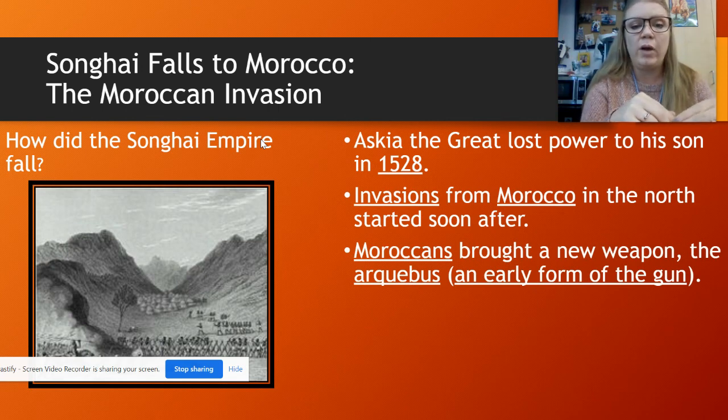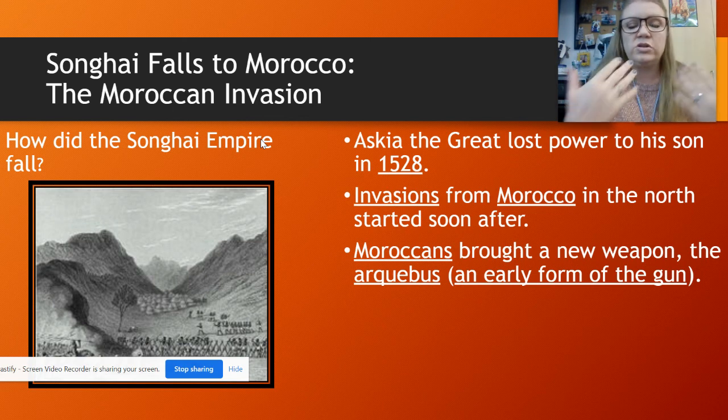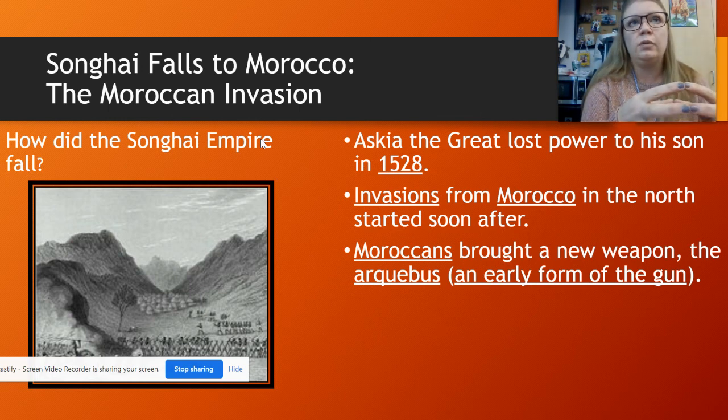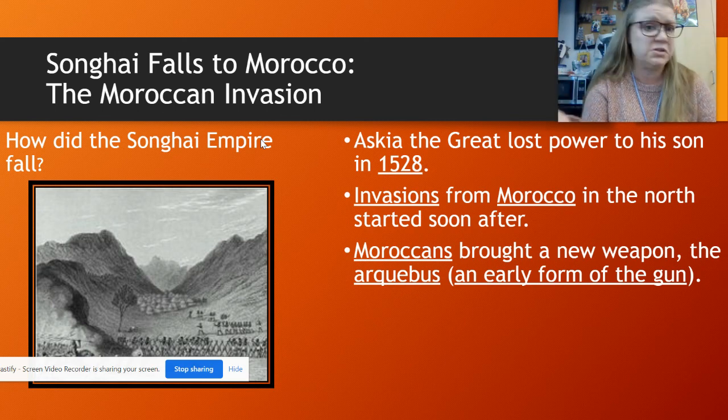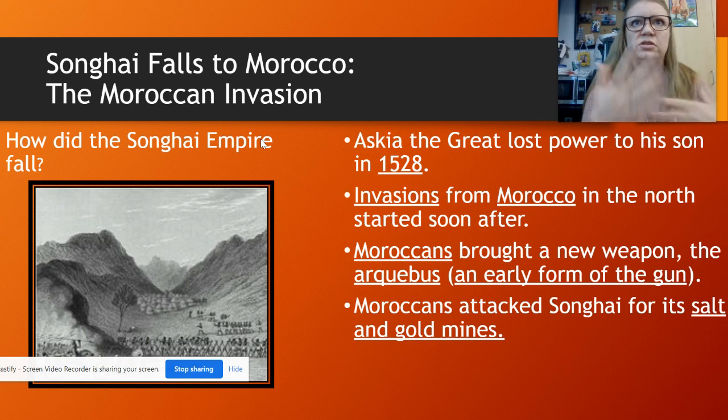They brought a new weapon called the arquebus. It's a very early form of the gun. We talked about this before as well when we talked about the development and the trade of gunpowder. So they're going to create in Africa this very crude version of the gun as we know it. It was not very accurate. I mean, it would still hurt people, still kill people. But as you can imagine, when you first develop something like this, there's going to be a lot of downfalls and a lot of glitches to overcome.